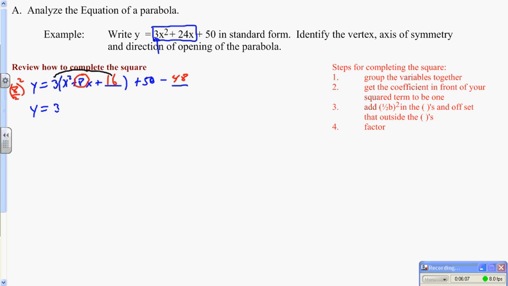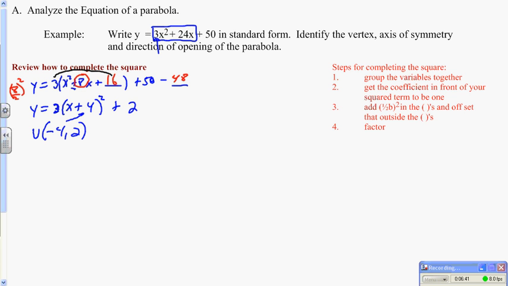Because my next step is to factor it. Now it's a completed square, so I can write x, it's plus here, so I'm going to say plus here, half of 8 is 4. And over here we have 2. Now this is considered vertex form. And from this form, we know that the vertex is negative 4, 2.